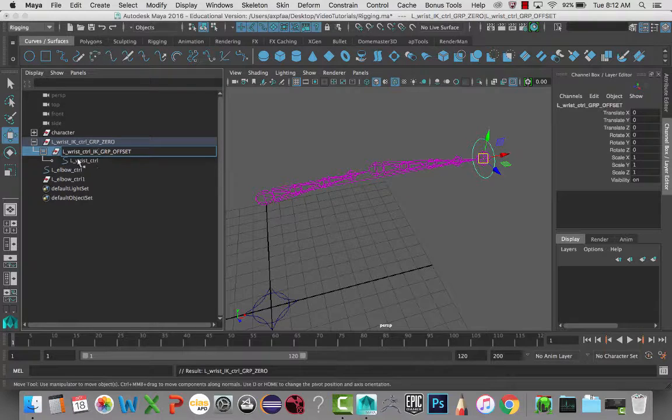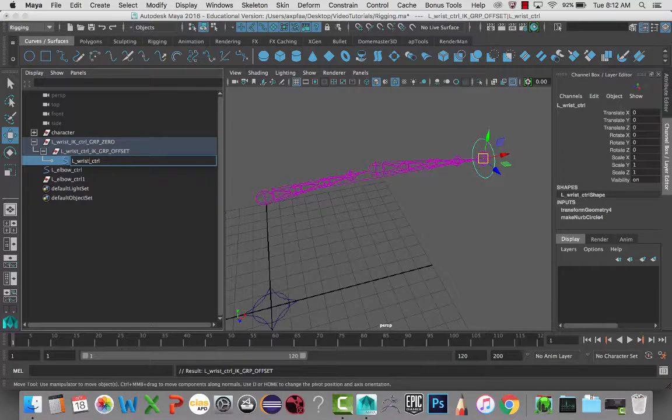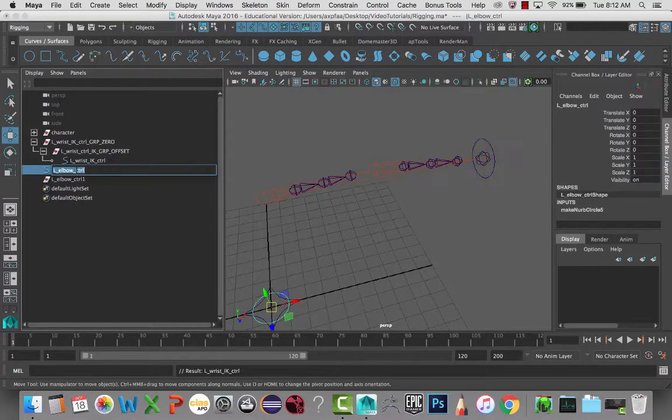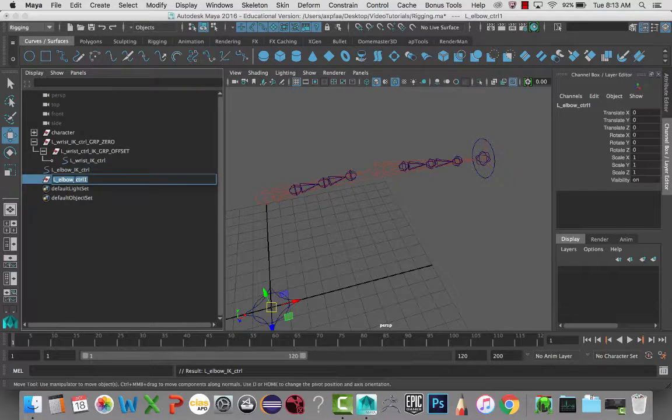Underscore IK, so that way we can differentiate between the FK and IK controls because they're really similarly named. Underscore IK, there we go. And this is going to be underscore GRP underscore 0.